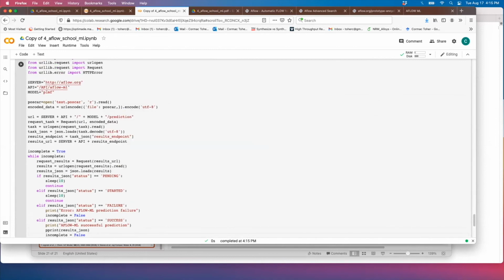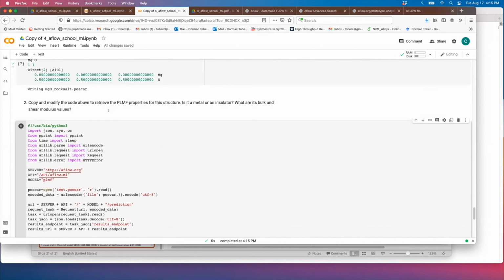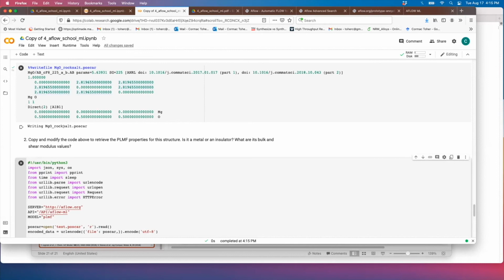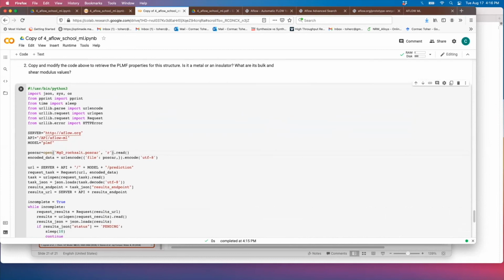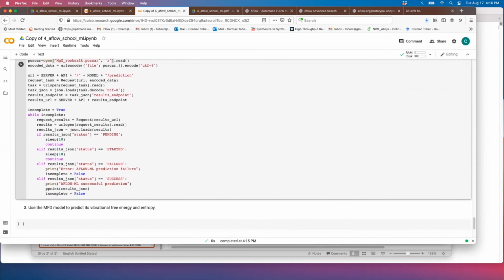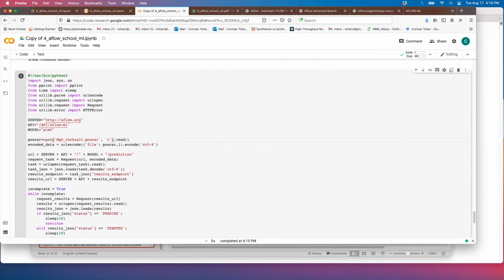So this part's correct. We want to change the POSCAR file. So instead of test.postcar, we have mgo_rocksalt.postcar. Okay, so that should work. Let's run this and see what we get.